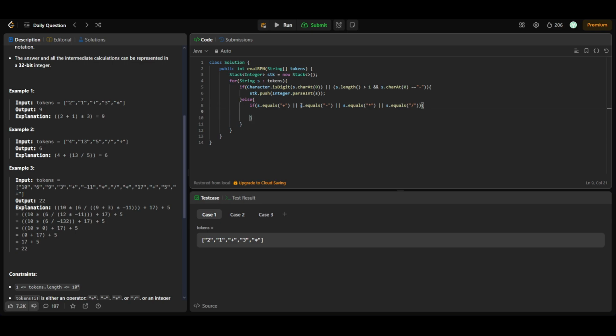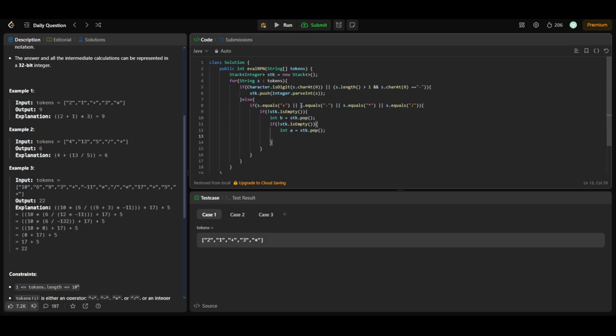Because we now have an operator, we'll be popping off the top two elements of the stack. So if not stack is empty, int b will be equal to stack.pop, and then we check again if not stack is empty, then again we do the pop operation, int a will be equal to stack.pop.